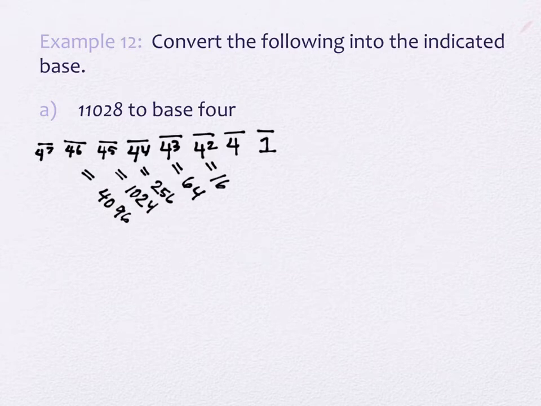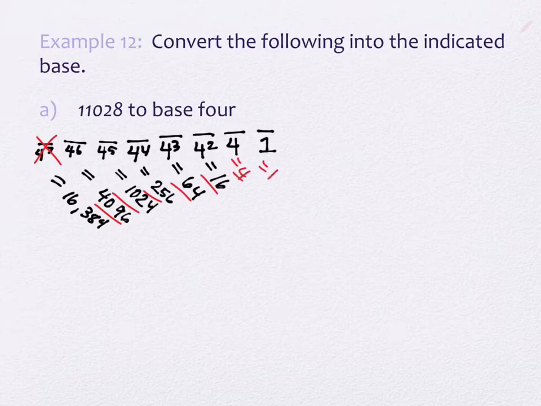4 to the 7th. So what is 4,096 times 4? It should be 16,384. Awesome, and that's too big, right? So this one's too large. These are the numbers that we're going to be using in our division scaffolding. There's also a 4 and a 1 at the end. I didn't write them down because we weren't doing any simplification.